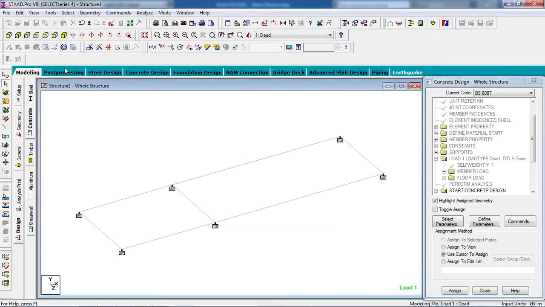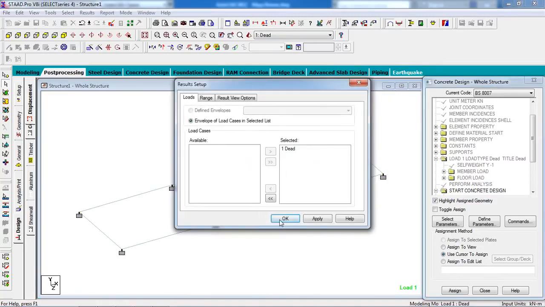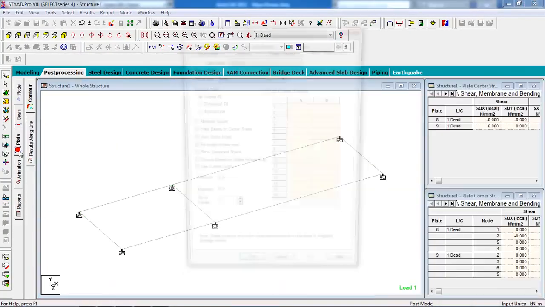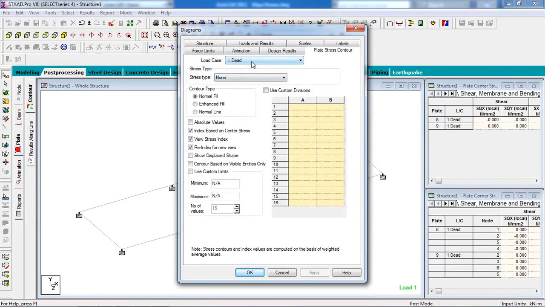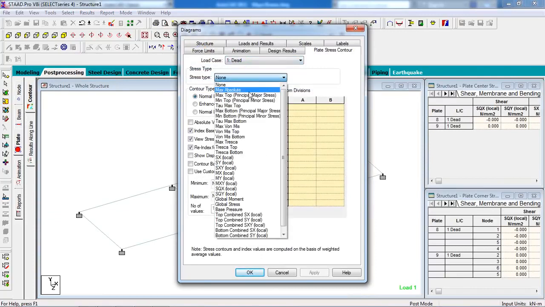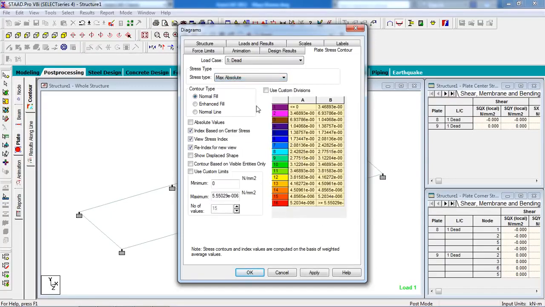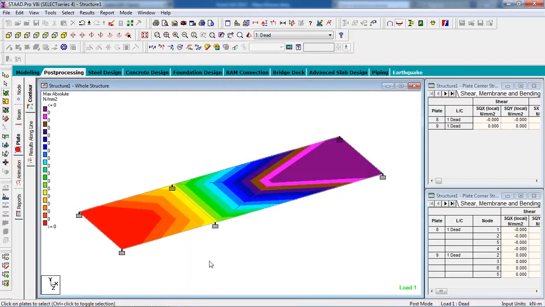Now go to post processing. Go to plates, stress type, and select maximum absolute.